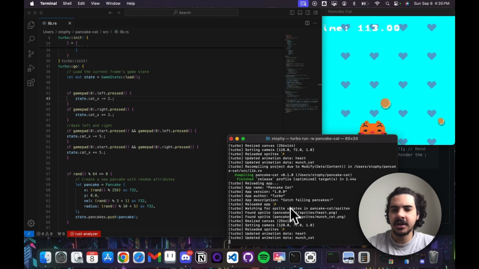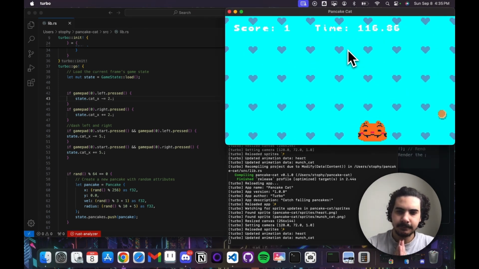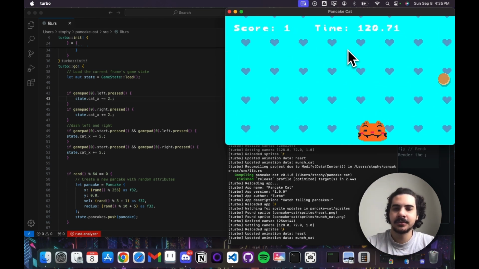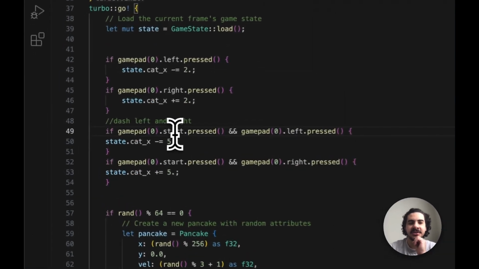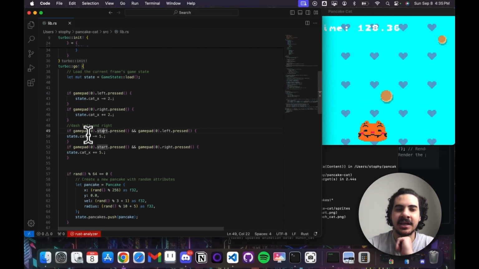And we have not returned an error. So essentially, if everything works the way it is, this should be the finished product of our game. So let's break down the code real quick before I mess around with it. I have my same gamepad, so that gamepad 0.